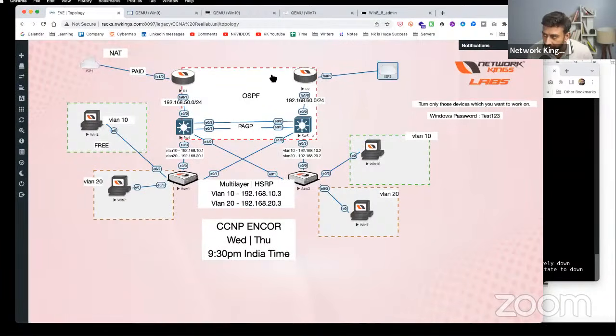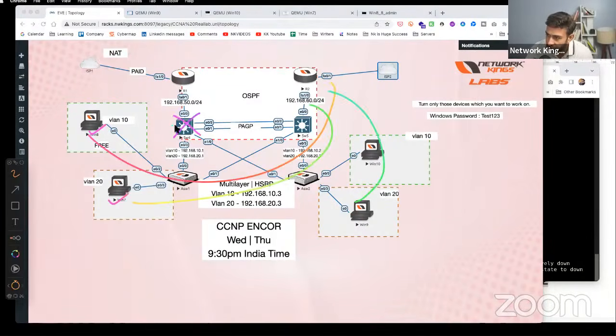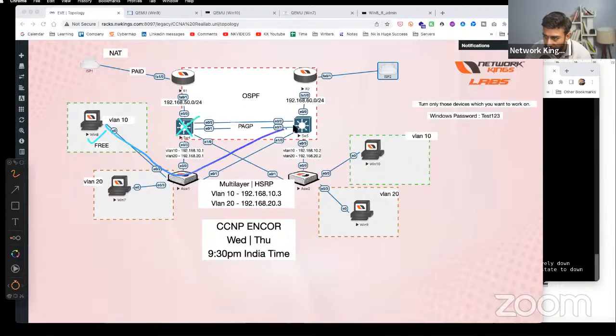Okay, and in future we will activate the ISP links. But before I get the internet connection, I'm just testing my network, because as a network engineer, we have to test our implementation to check whether we are doing the correct work or not. So the question is, if switch 4 goes down, can this computer reach the internet or not? Yes or no? We have seen, yes, the computer will go from this side.